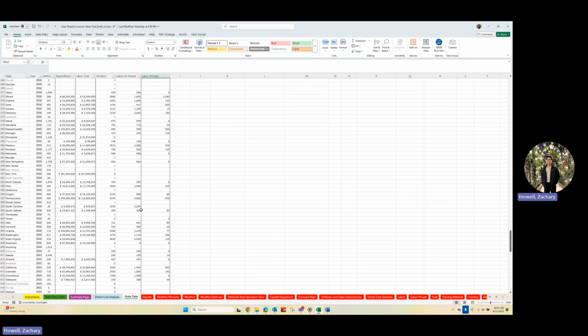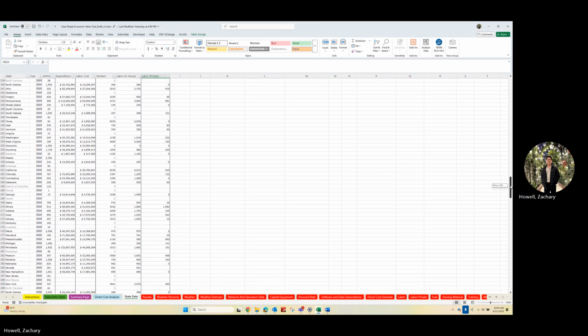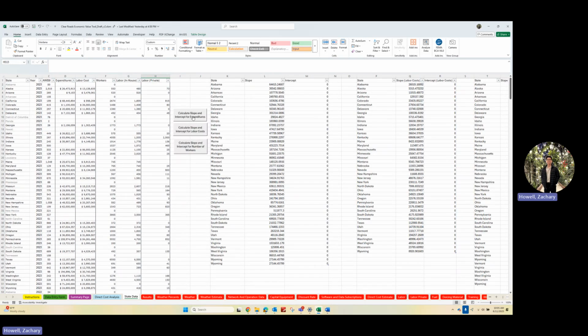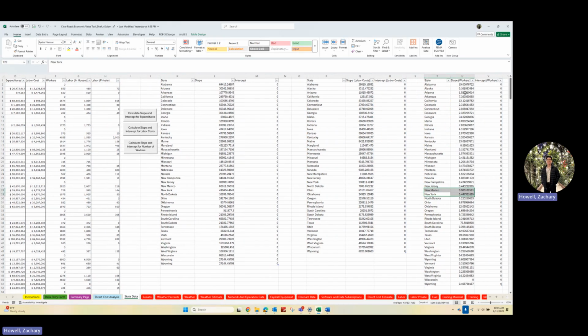And then after you type in these values, you can use these 3 buttons here. This would calculate the new slope and intercept for expenditures, which would be this one right here, the slope and intercept for labor costs, which would refresh this one right here, and then the slope and intercept for the number of workers, which would be this one right here.